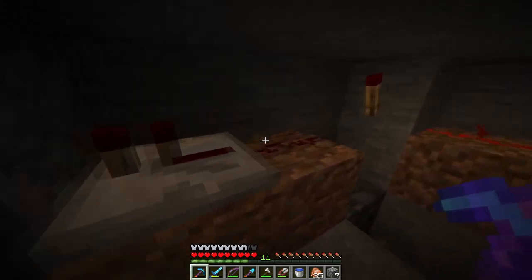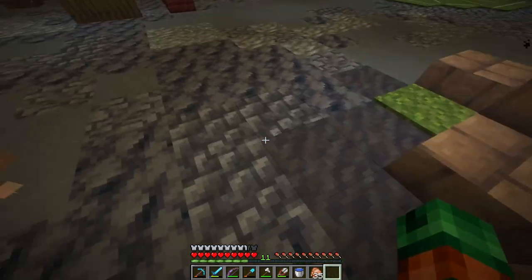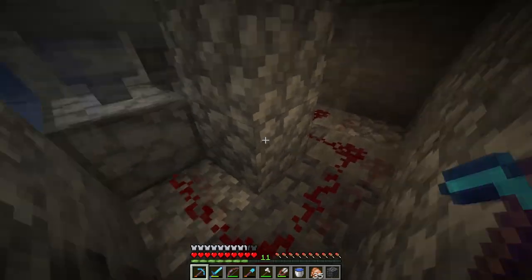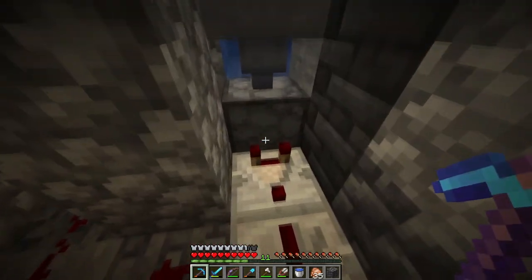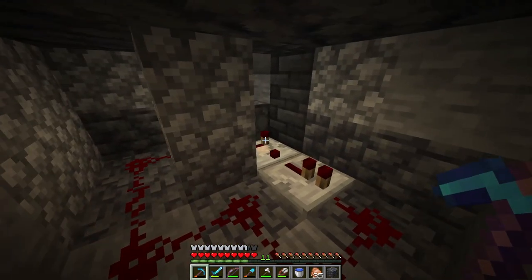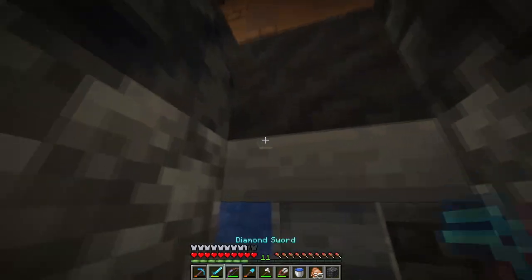And this is kind of the wiring back here. There's some more down below, but I don't really feel like digging that out right now. Oh heck, I'm nice, I might as well. Yeah, this is the wiring down below. And then the pressure plate's just right below this, so the comparator is checking for any blocks in here. Obviously, they don't last very long if they are.